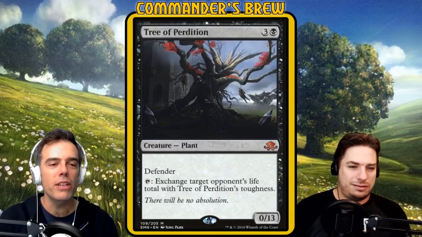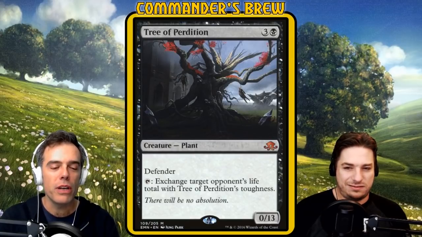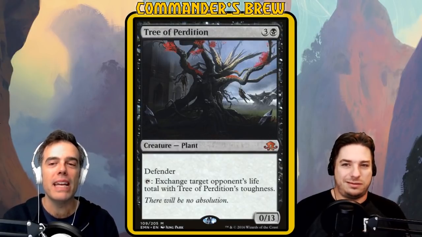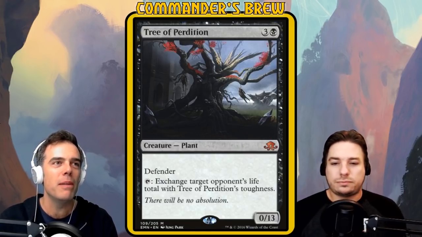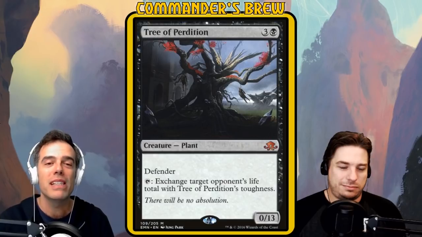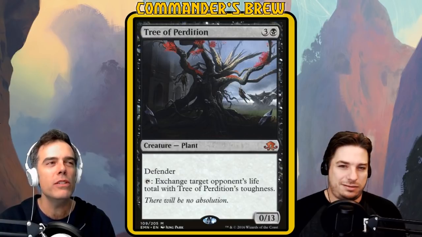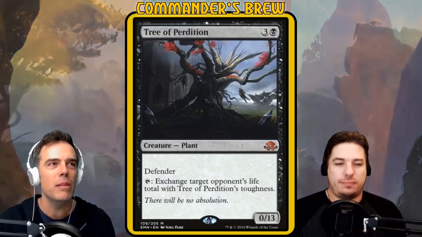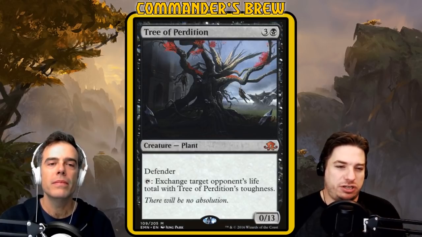No, you're going to tap Lazav as a Tree of Perdition and put the activated ability on the stack. And in response, you're going to activate Lazav's ability and change him into like a 2-drop, something that has low toughness. So the first thing that resolves is Lazav becoming that new thing. And the second thing that resolves is that you trade an opponent's life total with whatever toughness Lazav then has. The only thing that would stop it is if, from a rules point of view, one of the things is not available to exchange anymore, then the whole thing is canceled. Right. And the fact that you change this from Tree of Perdition to something else doesn't matter, right?